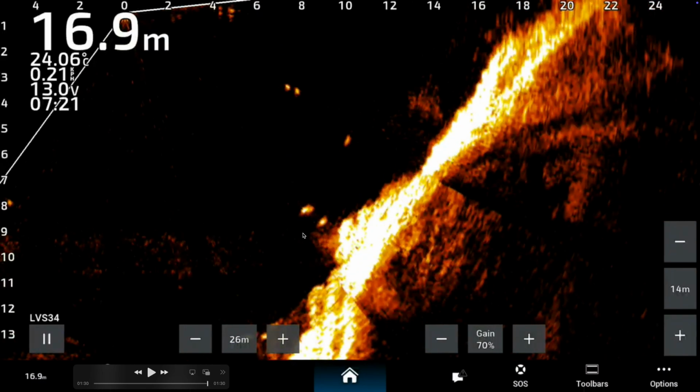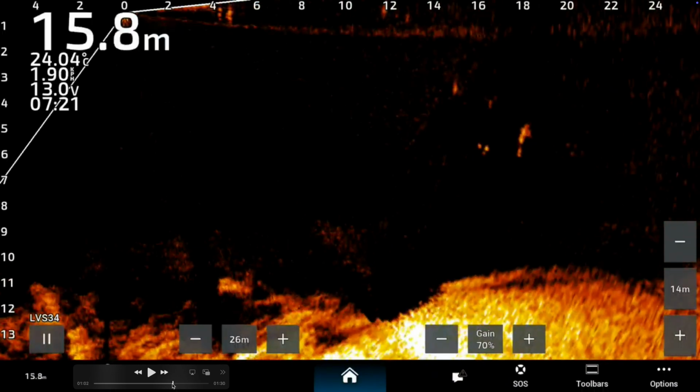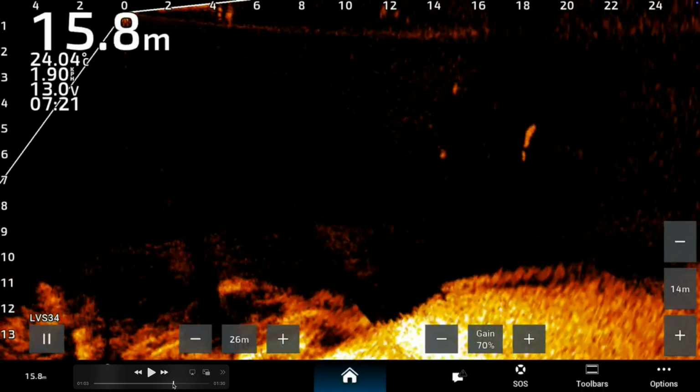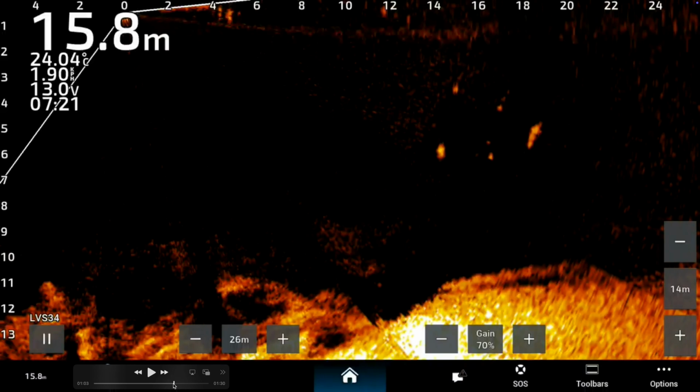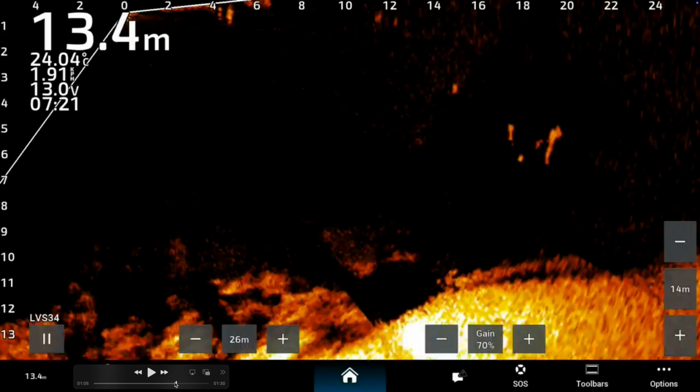A couple of yellows hanging off those rocks though. One there, one there. This could be a yellow. This is likely to be a couple of small carp. Anyway, pretty cool. So we did actually get to see a very, very small glimpse of that fish as he rips out. He's already on it there, lined it up, just about, bang, hits it there, turns, and he races straight back into that tree.